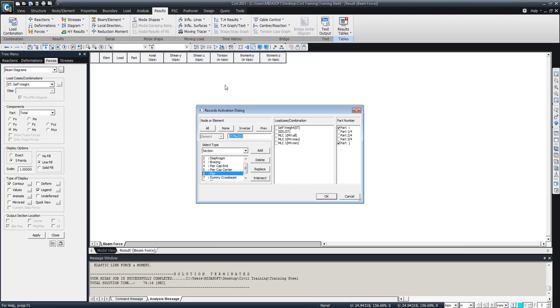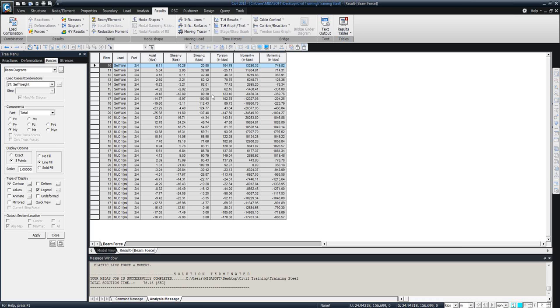So let's say, to make it easy, I want to go from element 10 to 20, just showing you 10 results. Here you can check the forces that you want to see a result based on, and moving load case, maximum and minimum, and then different parts. I want to just select the middle part. That's it. Okay, and it's going to show me the results.